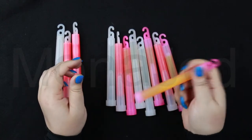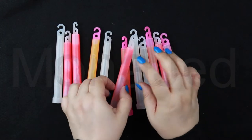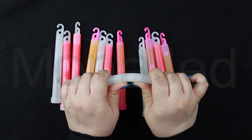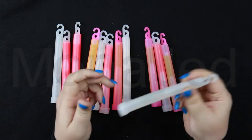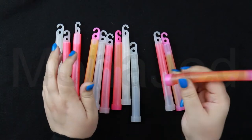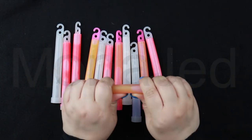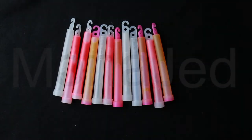So how do these glow sticks work? These are essentially plastic tubes that hold two liquids — one in the plastic casing, and one inside a glass vial that floats in the first liquid. When you bend a glow stick, you break the glass vial, which allows the two liquids to mix. This causes a chemical reaction whose by-product is light without heat. The term for the reaction is chemoluminescence. These glow sticks contain two chemicals: hydrogen peroxide and tertiary butyl alcohol, which mix with a fluorescent dye to achieve the colored glow effect. The hydrogen peroxide is held inside the glass vial. None of the substances used are flammable or toxic.